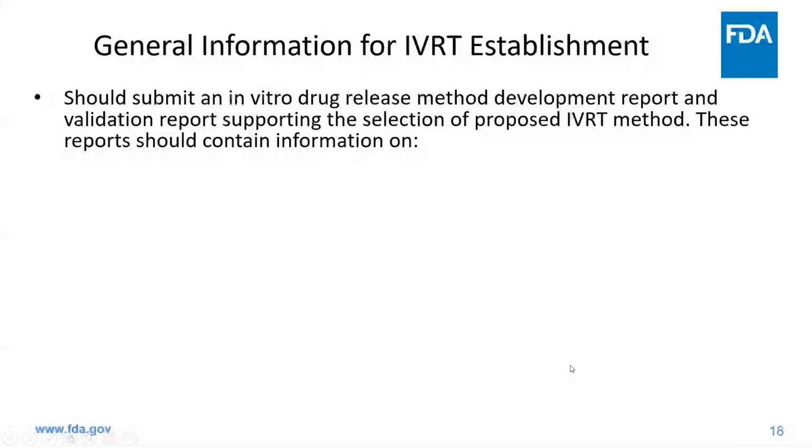So if you have any question related to your dissolution development, you can always submit a control correspondence or pre-ANDA meeting to FDA to get FDA's comments and input. So when you submit those inquiries, please specify that your IVRT is for BE purpose or for quality control purpose. You can get a target device from FDA.